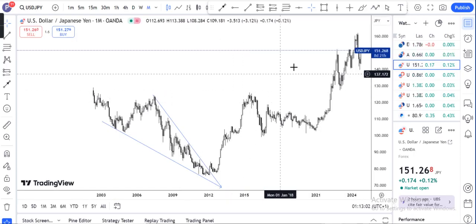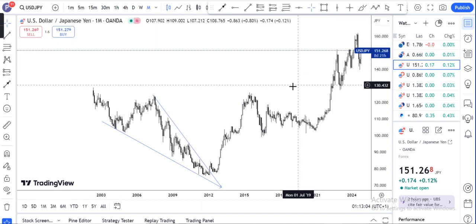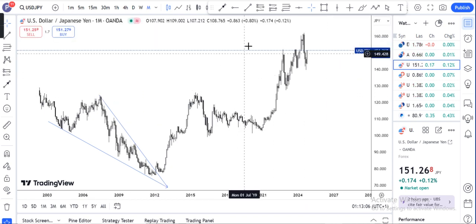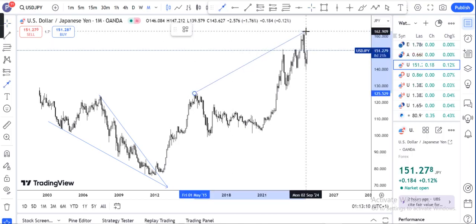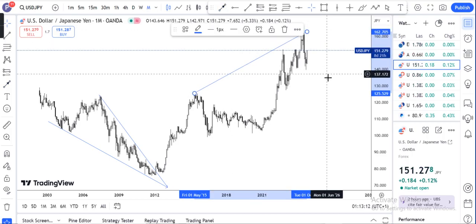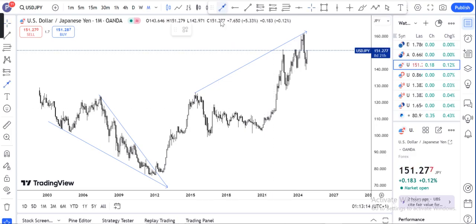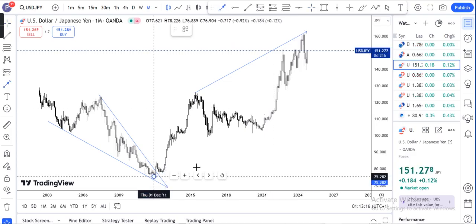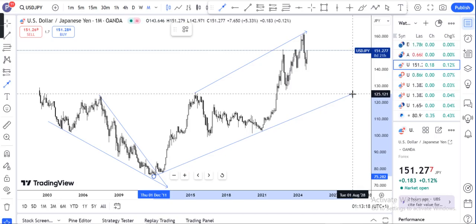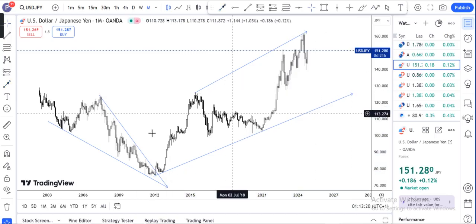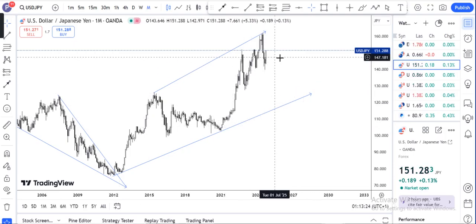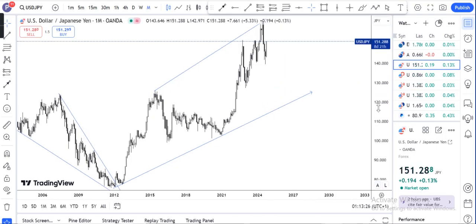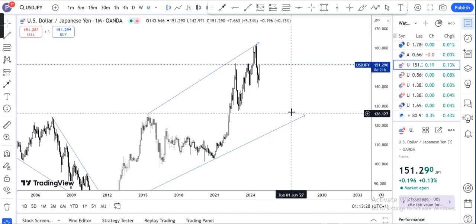But then if we connect from this high straight upwards, we would clearly see the reaction of the market, and that is this. This is what I mean by it. We would clearly see the reaction of the market. So basically, that is the new wave we are expected to trade in. This is the new wave we are expected to trade between or within.